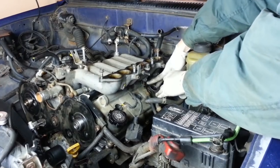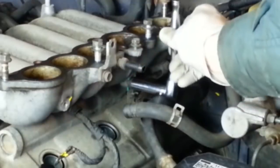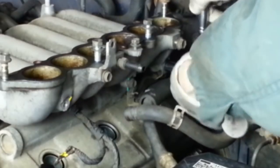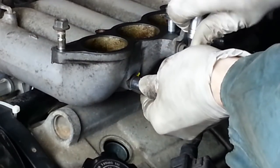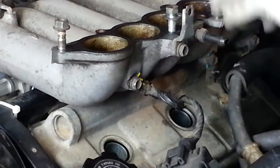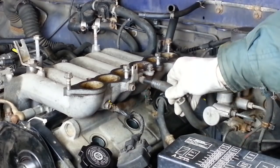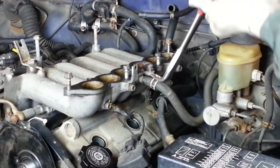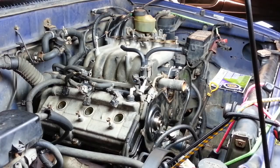The fuel return line attaches at 2 points here and here. Now this electrical ground goes right here. I'll reattach this up here in a little while after we get the top finished. The vacuum line from the brake booster. Let's plug in the electrical connector to the idle up valve.